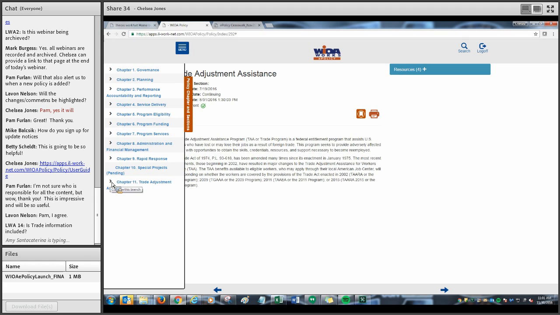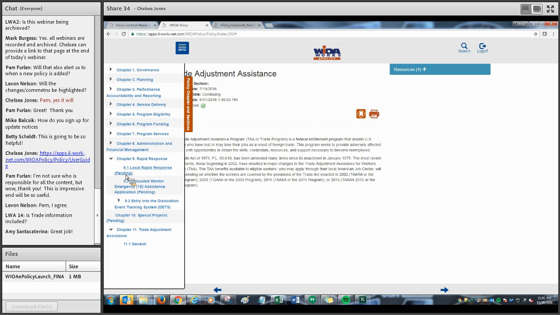So like chapter 10, we're going to put special project policy there. Right now we don't really have any. We used to have a few in the past that have expired. So that says pending. That means there's nothing there. If you see that within a chapter at a section or subsection level, we hope we clarified, like there's one that says pending on 8 or 9.1.2 or 9.2. There's nothing there yet. So there's no reason for you to open that up. It's only going to say policy to come.